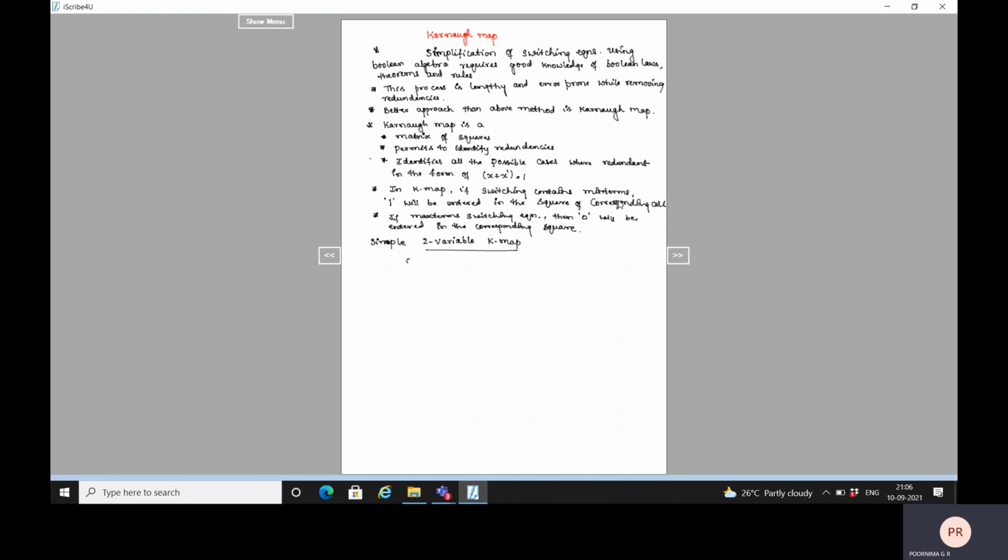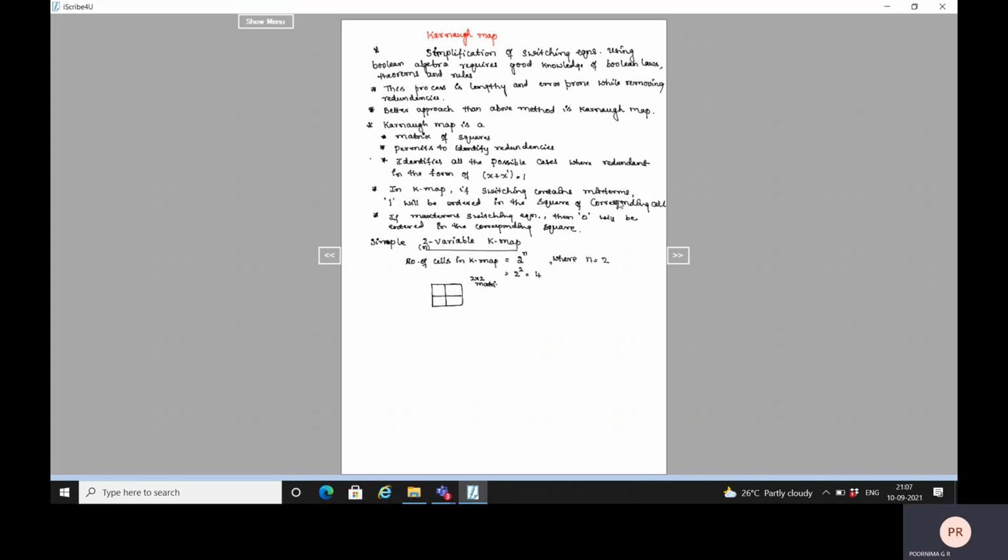Therefore, the number of cells in a K-map with respect to the given number of variables can be calculated as 2 to the power of n, where n, in the given two variable K-map, is assumed to be 2. So therefore, the number of cells will be equal to 4. And all these 4 cells need to be represented in the form of a matrix. When we represent 4 cells using a matrix, you can represent them as a 2 cross 2 matrix.